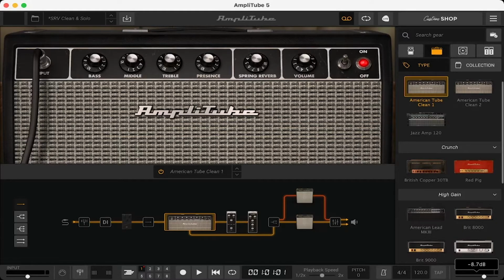So we have the Stratocaster plugged in, and we're going through the SRB clean and solo finally. I waited until the end because honestly, this preset, I didn't even need to make a preset for my Stratocaster. Like, this is good enough. It sounds really nice. Modified Stratocaster, there's a video if you want to check out that too. We got the Tex-Mex pickups. I think that's it. All right.